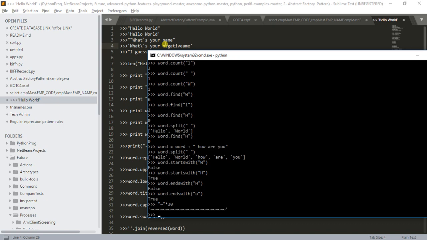So what you need to do is put the character, put an asterisk, which is actually the repeat operator. You can say multiply. In case of numeric, asterisk works as a multiplier. In case of string, it works as a concatenation, sorry. So here it concatenated 30 times, multiplies by 30, whatever.